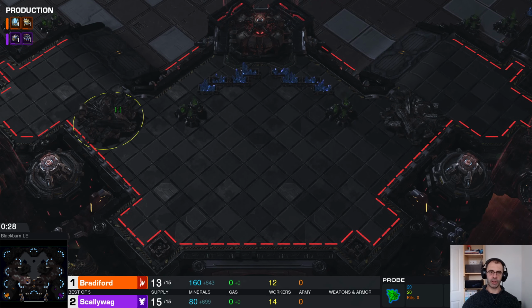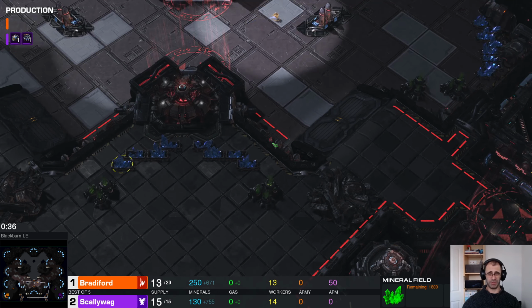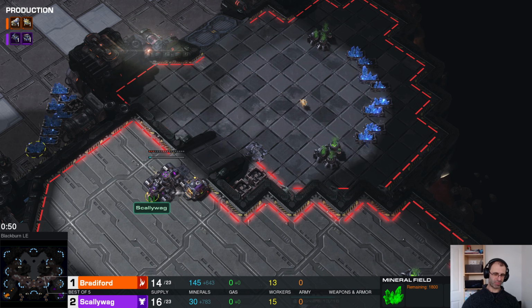You've got this weird kind of expo in the middle that a Terran can float a CC into, turn it into a planetary, surround it with turrets, and it's pretty robust. You've got weird slow zones here, which does make it a reasonably long walk. You've got this expo toward your opponent. It's a good map for splitting in half. It's just an interesting map.